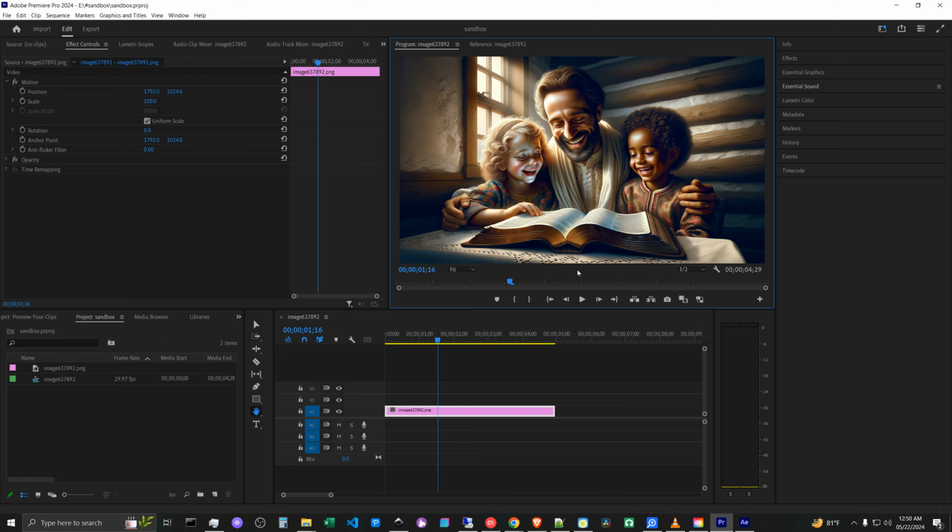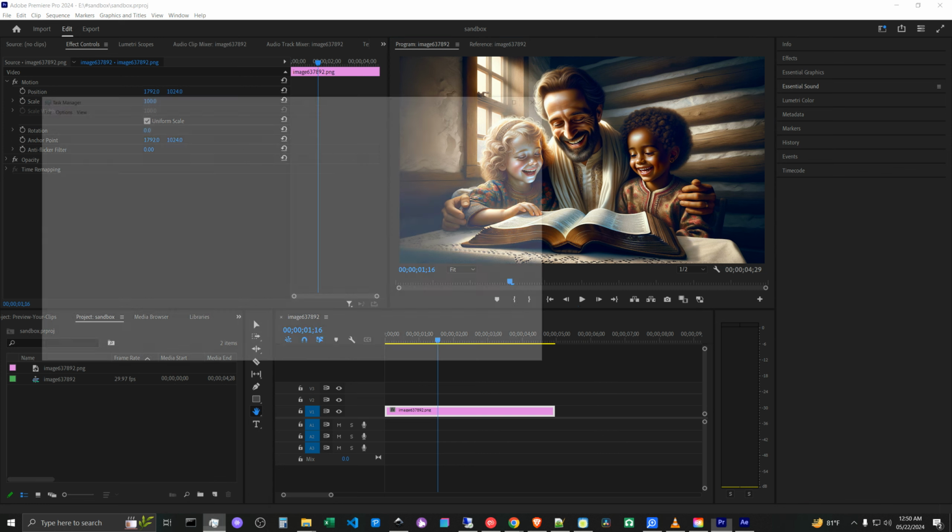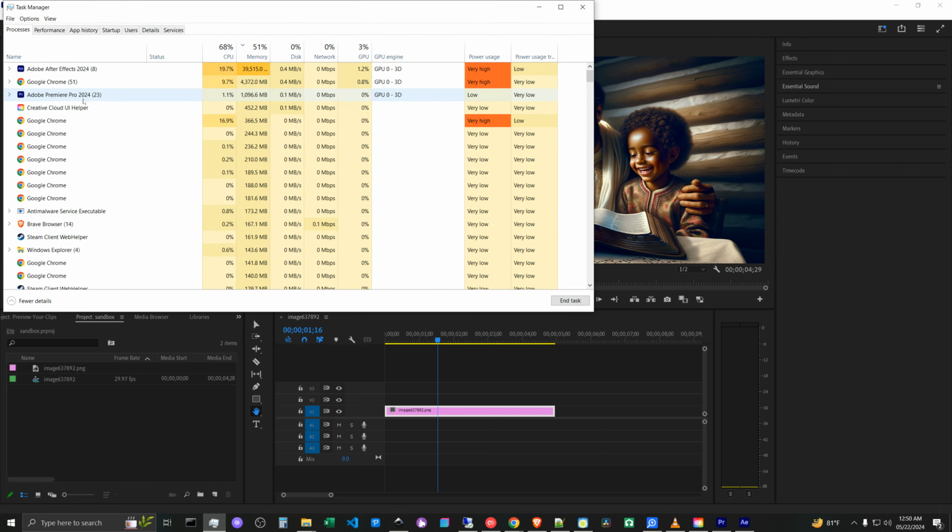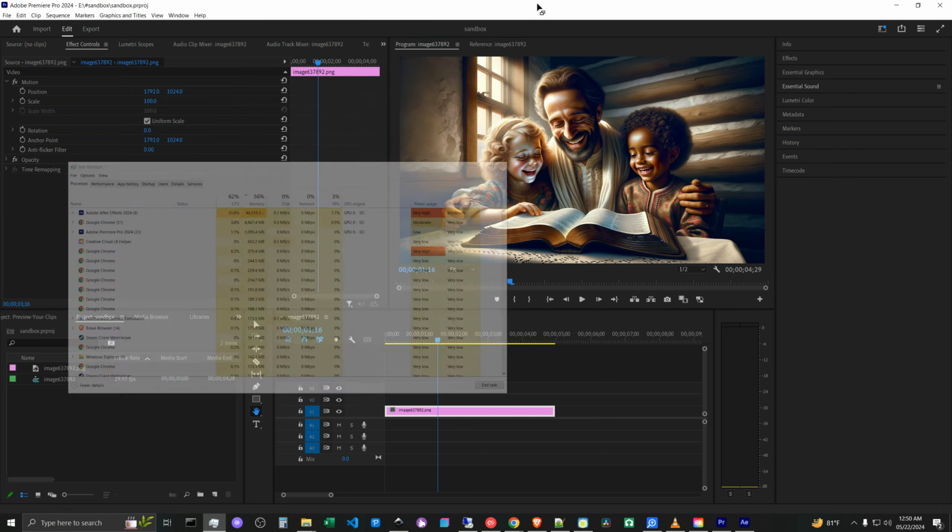By default, it's not as intuitive. That's not to say that, and certainly one thing, if you look at the system resources, Premiere uses resources much more efficiently. Look at After Effects right now. It's horrible. I actually upgraded my RAM on my machine just to handle After Effects. So right now it's using 40 gigs of RAM, a huge amount of system resources for not doing very much. So that's the biggest criticism I have of After Effects.